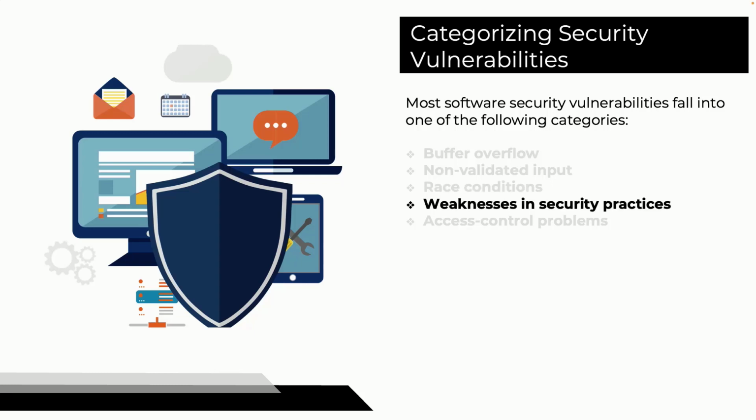Weaknesses in security practices. Systems and sensitive data can be protected through techniques such as authentication, authorization, and encryption. Authentication is granting access to the system. Meanwhile, authorization is giving the right access to data within the application. Usually, authorization happens after authentication. And encryption, of course, we will come into the details of it. It's turning text data or clear data into cipher text so that it cannot be read.